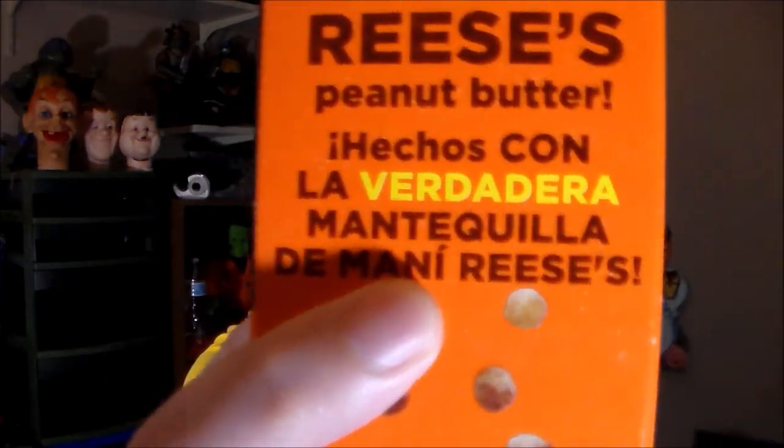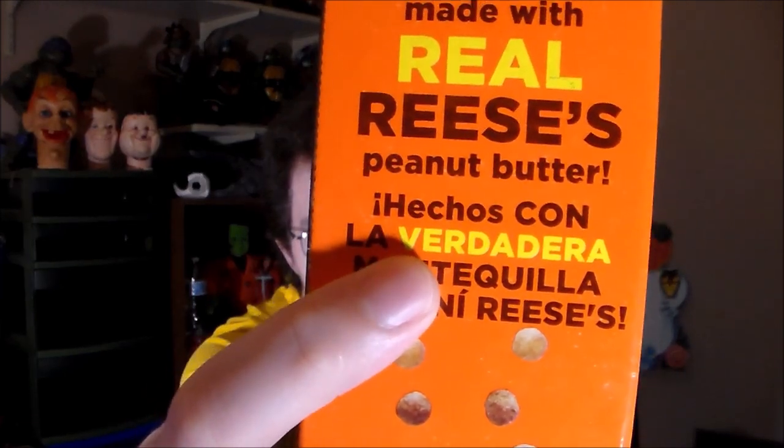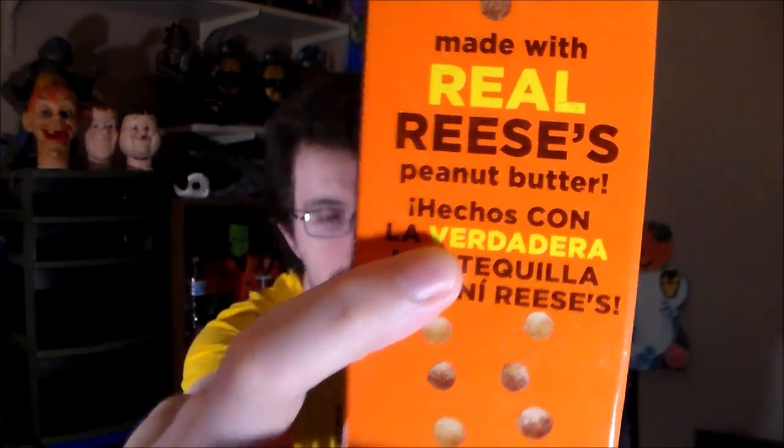I'm going to butcher this, but I'm going to say it anyway because I'm trying to broaden my horizons when it comes to my vocabulary and my ability to speak other languages, even if it's just Spanish. Hechos con la verdadera mantequilla de mani Reese's. I'm not sure about that. Would you say that's mantequilla or mantequilla? Because, you know, if you take off this part right here, it's basically tequila, but I think it's got one extra L.